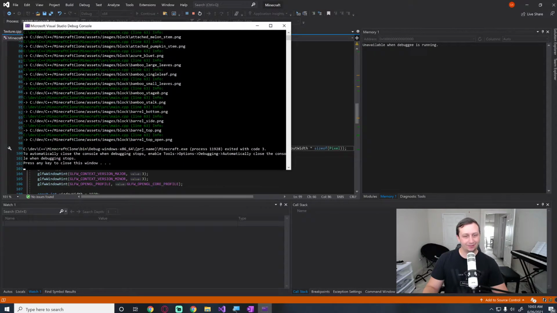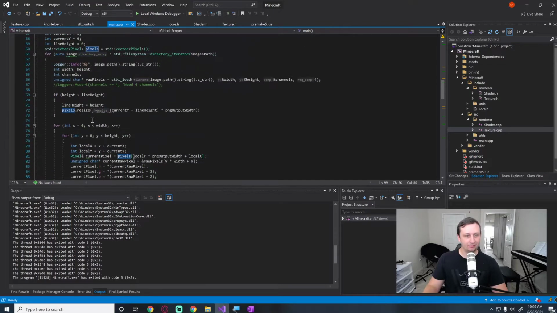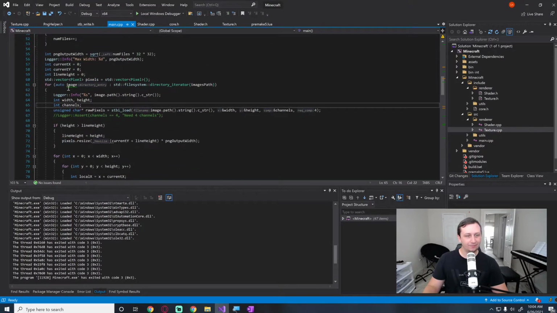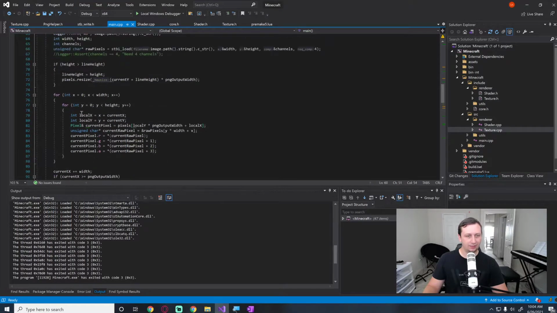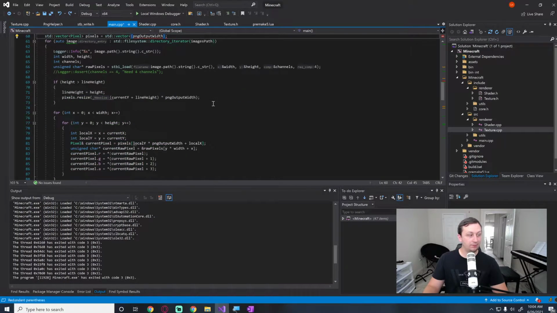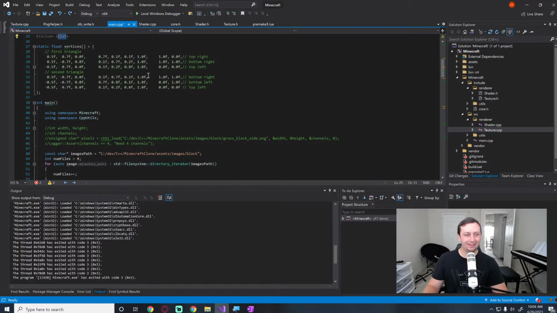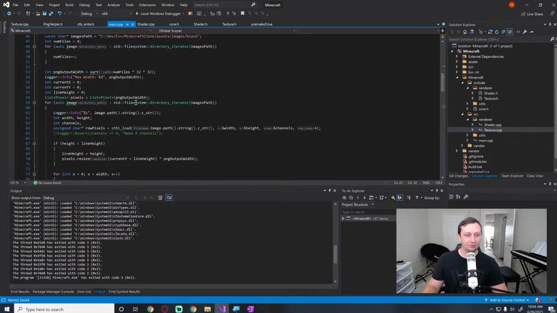Okay, so it probably wasn't my library that was the problem. It's probably because I'm reallocating bad memory or something. I don't know. So we got pixels here, and then we basically just say resize. Let's undo all that. It makes me feel good when my library puts out the same error as the standard library, because that makes me feel like my library is probably working and I'm just making bugs in my actual program.